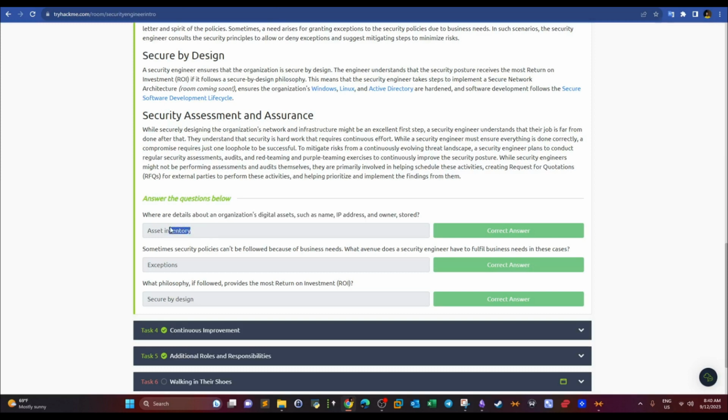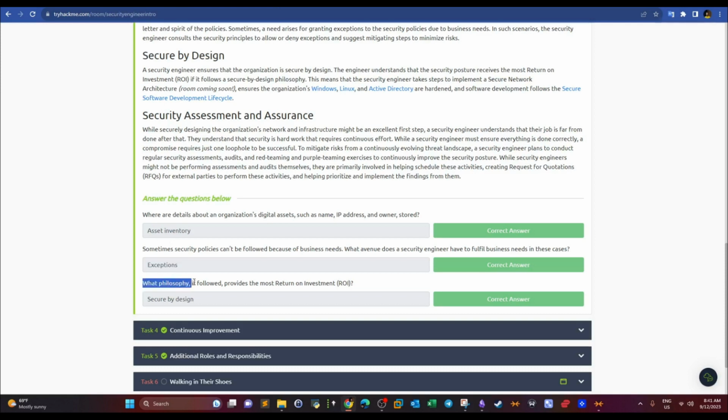It's stored in the asset inventory, as we mentioned. Sometimes security policies cannot be followed because of business needs. That's true. What avenue does a security engineer have to fulfill business needs in these cases? So you have to create exceptions and get them approved before you decide that you're not going to follow a security policy.